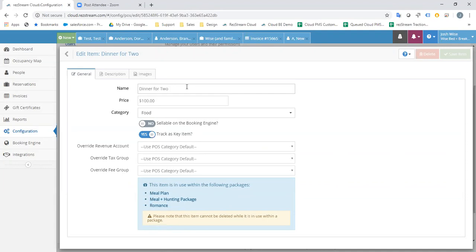So showing you a couple ways. It's now easy to delete a point of sale item. If you try to delete an item that's tied to a package, you need to remove it from the package itself before it will allow you to delete that item, okay? So that way it's just making sure that you keep everything in order so that way you're no longer in the future offering a package with an item that you no longer offer, then you're having weird conversations. So it's our way within the system to just kind of have checks and balances in place to protect you from forgetting something or making any mistakes.